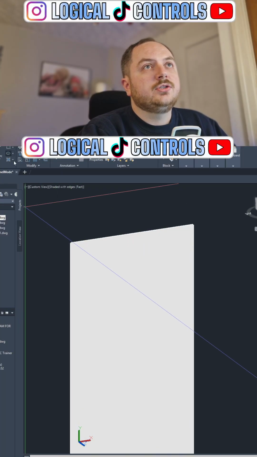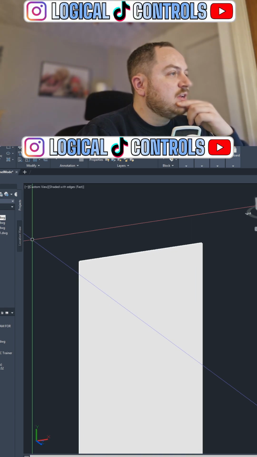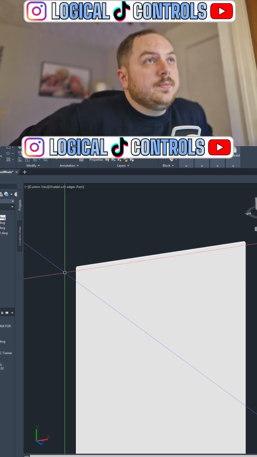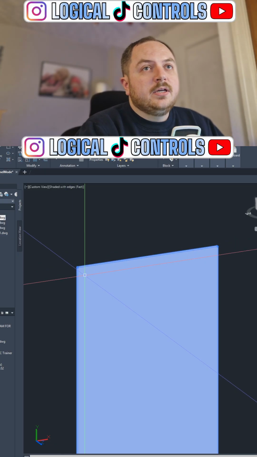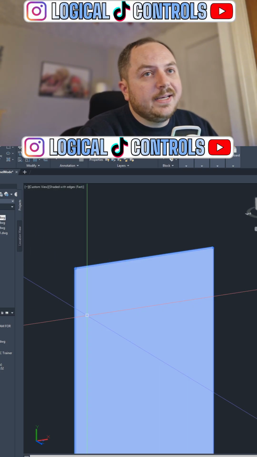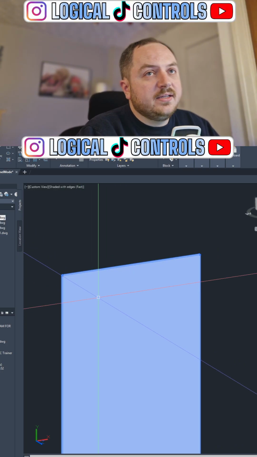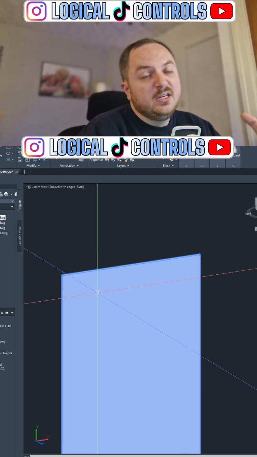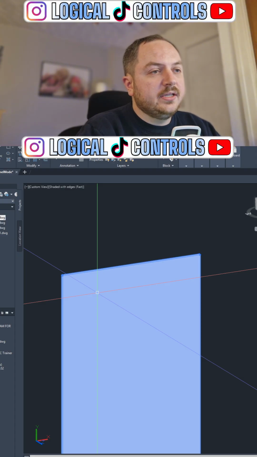Right, okay, so I explained this last week when I did the model, but I'll explain it again for anyone who didn't see that or anyone who's new here. For trunking, you can put in the proper model and it'll all look really nice. But the problem is it's very heavy. There's too much detail for trunking. Trunking's trunking. There's no need to make it any more detailed than the width and the height of it.